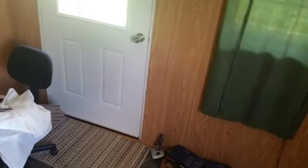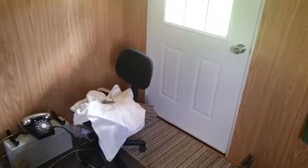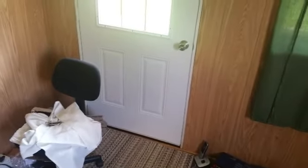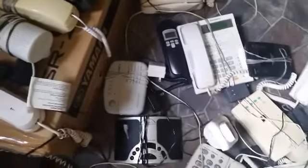Now then, that was it for 900 MHz to DECT 6.0 phone brands of every era that I have currently. Now let's move on to the remote analog answering systems first. This is the only one I have right now in my collection, and it is the BellSouth 1129, which I got from the First West.